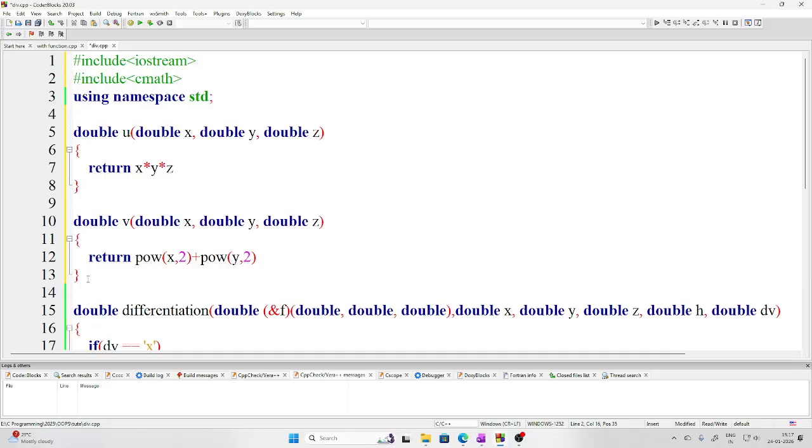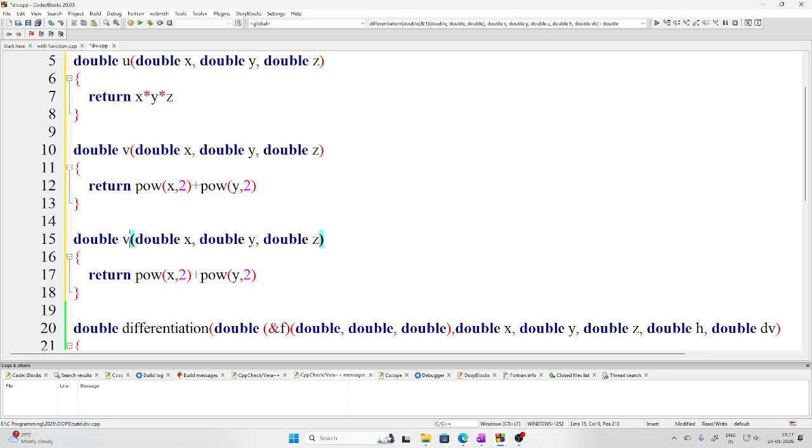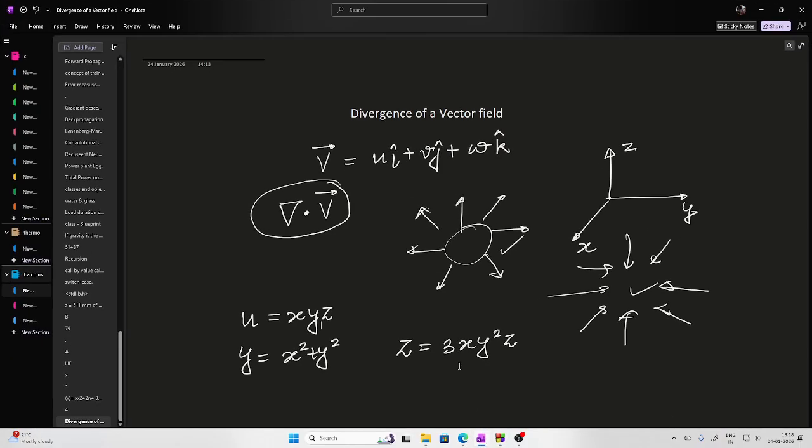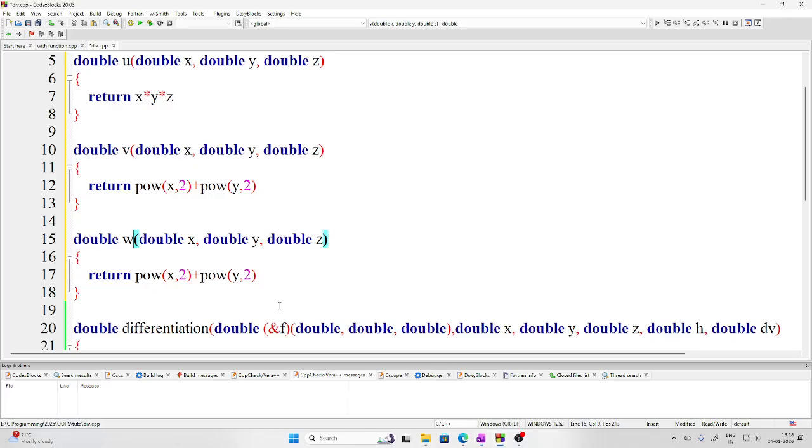Now this is v, and then finally the z component of velocity, that is w, and here it is 3x y square z. So it is 3 into x into y square into z. Now we have three different functions for velocity components u, v and w.